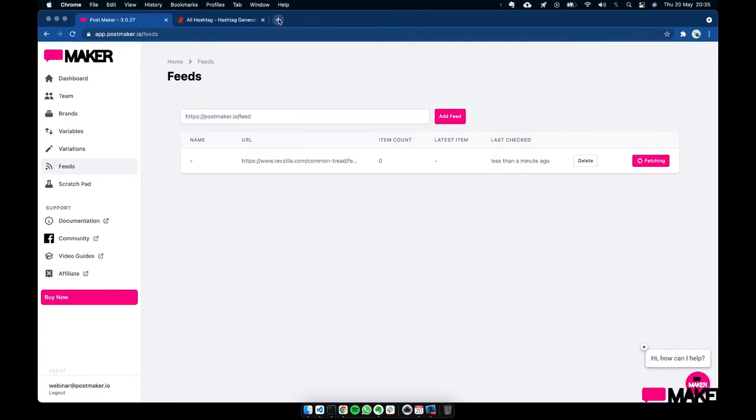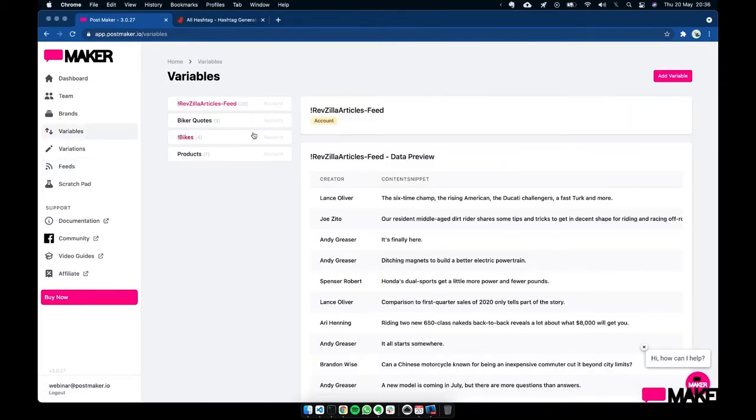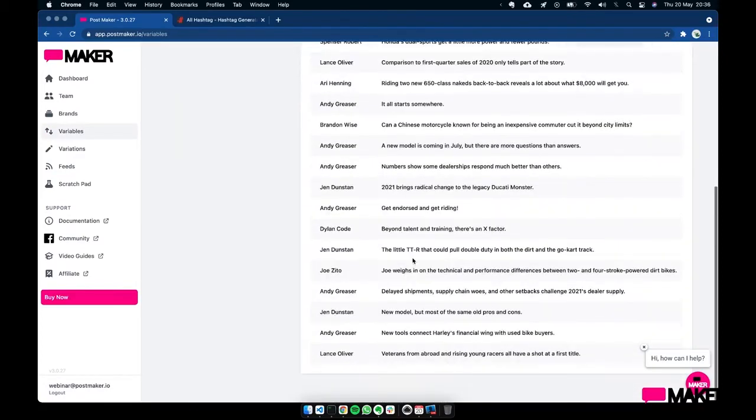Let me just find another one. I've accidentally killed my own PostMaker RSS feed, so I might need to find another one in a second. BBC. Let's just see if this one works while that one doesn't. This was something that I was experimenting with earlier, so I may have killed it before I pushed it up live. Actually, it looks like it might have come through. Okay, that's something, it just wasn't telling me the truth on that other screen.